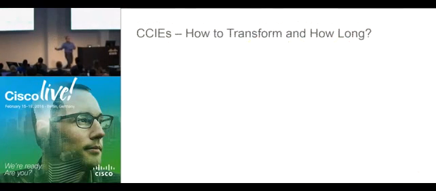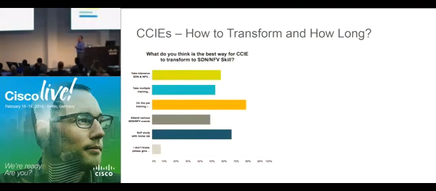But let's ask the CCIEs. These are the 2 questions that I asked the CCIEs. What do you think, guys? What is the best way to transform? They said the best way to transform to SDN NFV is, one, on-the-job training, for sure. Then self-study with a home lab, using the all-in-one VM to self-study at home. Take an intensive bootcamp, if it's available, but that's the tricky part. Take multiple trainings. Now you know there are several components, so you can take individual training for those. And attend SDN and NFV events. You are at one of the events, at Cisco Live, so you are making this progress.